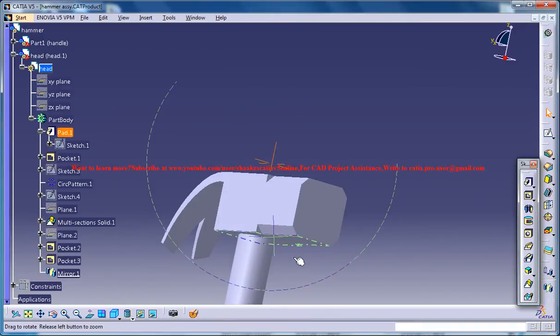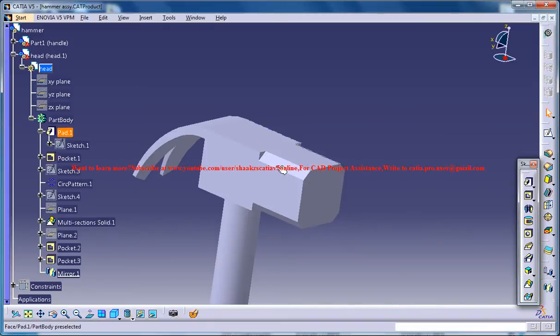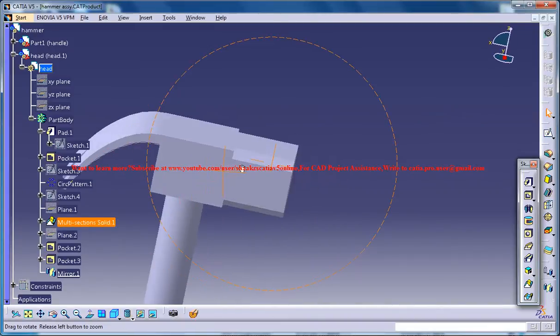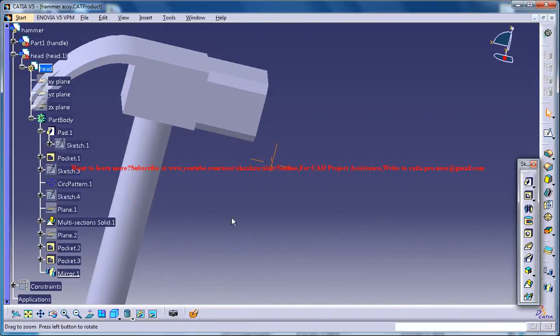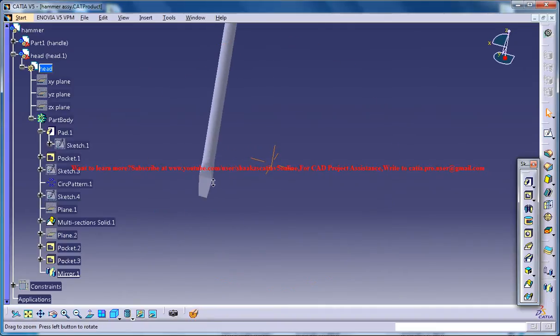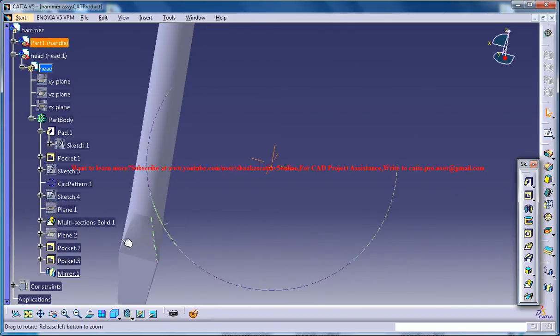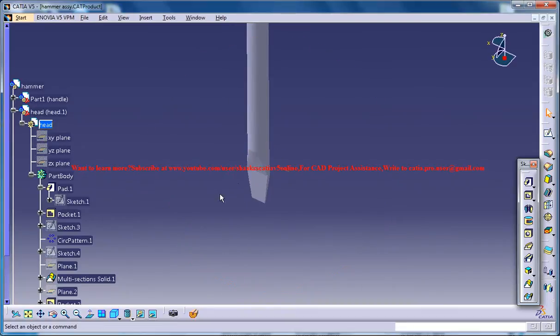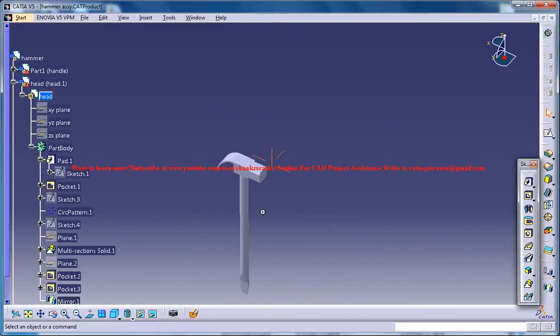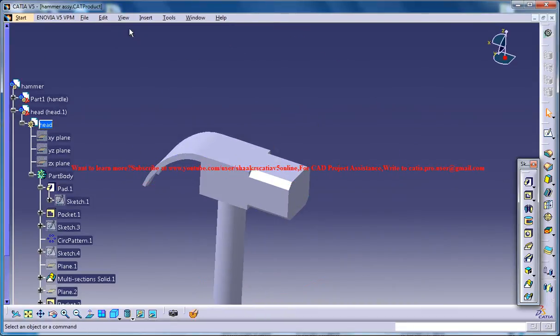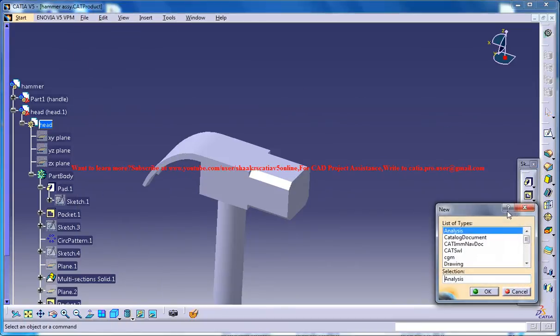And the detailing is here, somewhat over here. And some detailing is here, and there is another detailing which is very similar to the screwdriver which we have worked on before. So let's see how we can start off with the design. Firstly, go to new and open a new project.